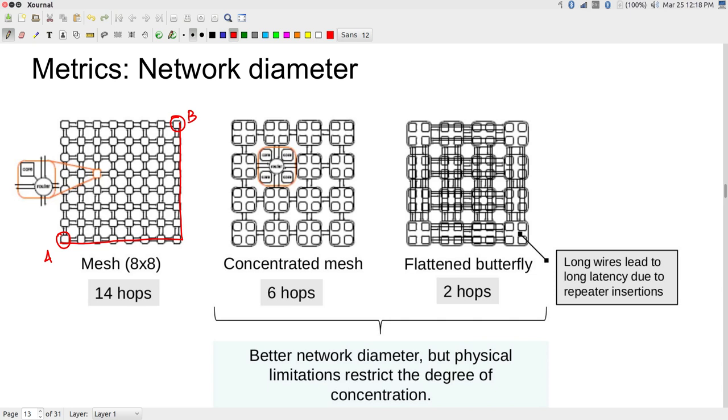Now, you can come up with variants of that, right? Which basically say that I can think of something called a concentrated mesh. A concentrated mesh is essentially saying I will take 4 of these together and essentially maybe give them a common buffer for data. Right, so now what happens? How do I measure the time taken to get from A to B? I essentially need to hop from here to here, here to here, here to here, then here, here, and here. Internally, I don't care. I only need to worry about the higher level granularity. How do I get data from one end to the other? That happens, for example, if these 4 are able to share a common buffer for the data.